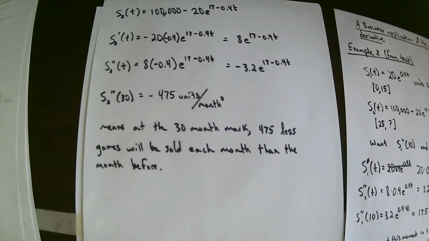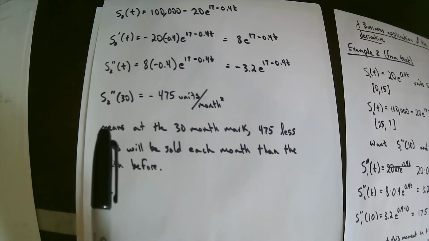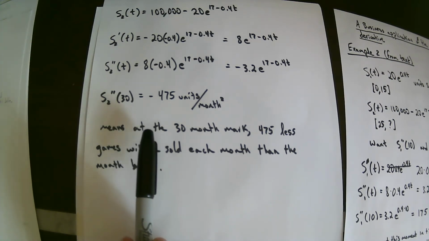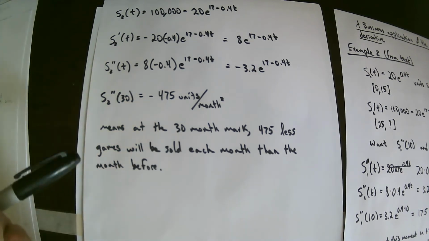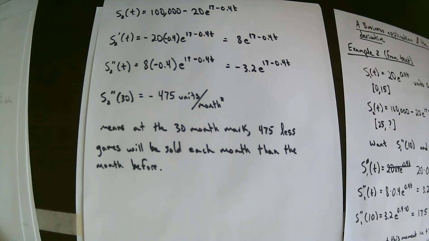So that's a bad acceleration, right? You've got a negative acceleration here. That means your speed of sales is slowing down. You might still be selling lots of games, but the acceleration is slowing down. So you need to be planning to have a new source of income way before this. Really, you should be planning for that for the sales to start to deteriorate.